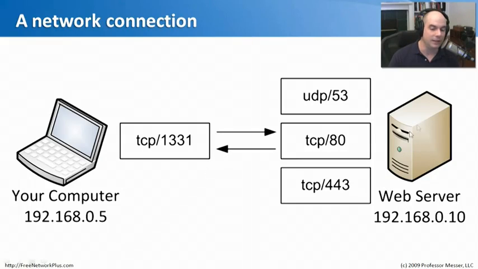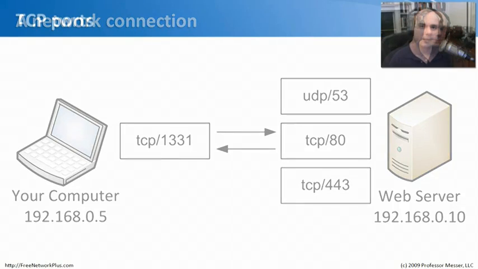And when that machine, this web server, receives that packet, it knows to communicate back with me. It's going to use my IP address and this TCP port number of 1331 to communicate back and forth. And so for the duration of this communication, I'm using those two port numbers with those two IP addresses to complete the circuit so that I can communicate back and forth. Once that session is over, my machine might choose a completely different port number to communicate back to that web server if I need to, and the process just happens again and again and again.